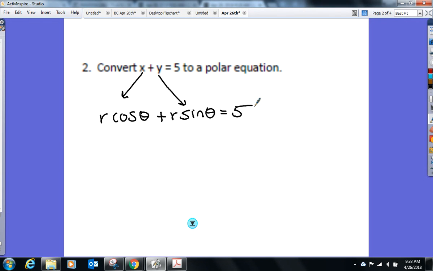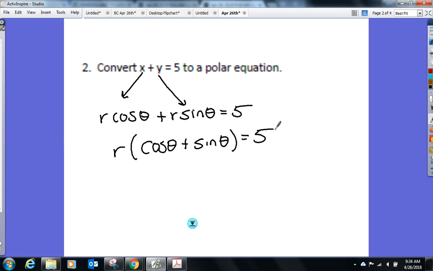So here's the point we're going to get to. How do I make those 2 R's into 1? No, you can't combine them. I'm telling you right now, you can't combine them. I'm going to factor an R out. It's a GCF. I'm going to take a GCF out. What's common in both? So I could take those 2 now, and it becomes 1. When you factor an R out, it becomes cosine theta plus sine theta. That's not the identity I put up there because these aren't squared, so don't try to be a hero.